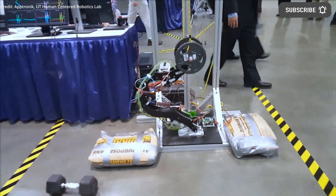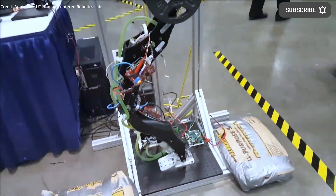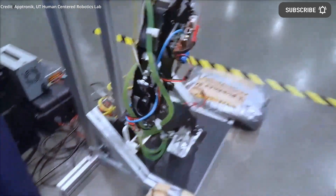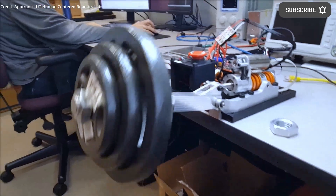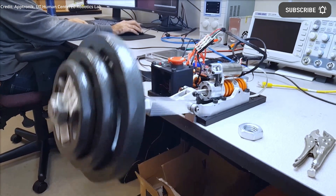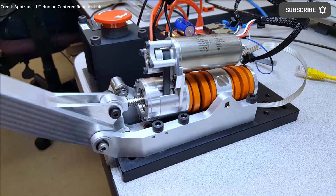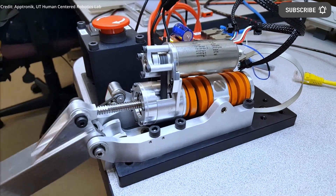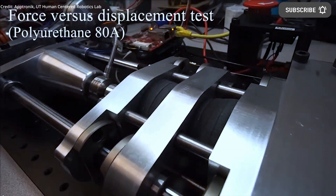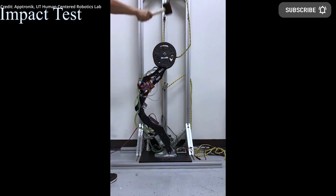The company says their goal of creating a commercially viable product rather than complex bespoke humanoids involves prioritizing factors such as reducing component count, ensuring ease of maintenance and durability, and maintaining cost-effectiveness. To achieve this, Aptronic says their approach involved determining the minimum necessary design for a humanoid robot, then gradually adding complexity as necessary to address specific issues.